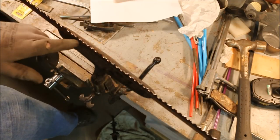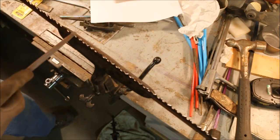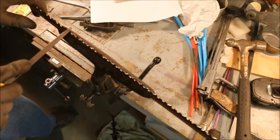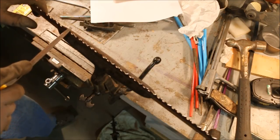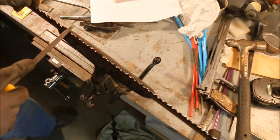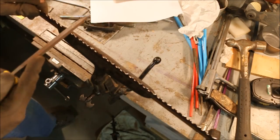I'm taking off a lot of steel with this file, but even so, this file is getting really dull at this point, and I'm not even halfway down. If the saw only needed to be just touched up, I maybe could get two saws out of this file, but I can see that the teeth on the edges are starting to break off. That means they're getting dull, and the force I'm putting on it is enough that it's just overloading the tooth and it's breaking off. The file is junk.